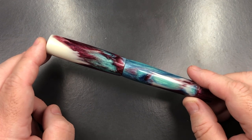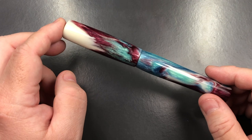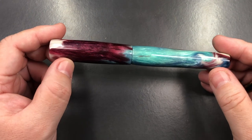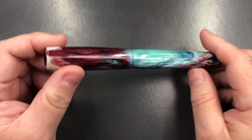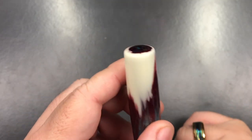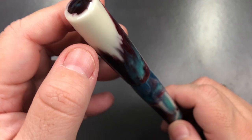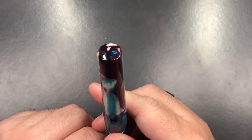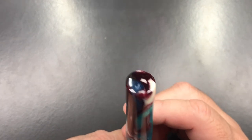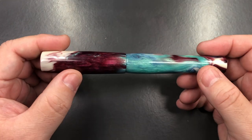This is the Butter Knife Creations pen and this is a Bumpy Chameleon in the Boysenberry material — the materials are from Pensmiths and I really do like this a lot. This is a 13-millimeter Bumpy Chameleon, and you can see the end cap finial is slightly rounded off with the material just coming through in white. On the other end, on what would normally be the blind cap or piston knob, it is also slightly rounded off — it's quite a nice interesting pen.